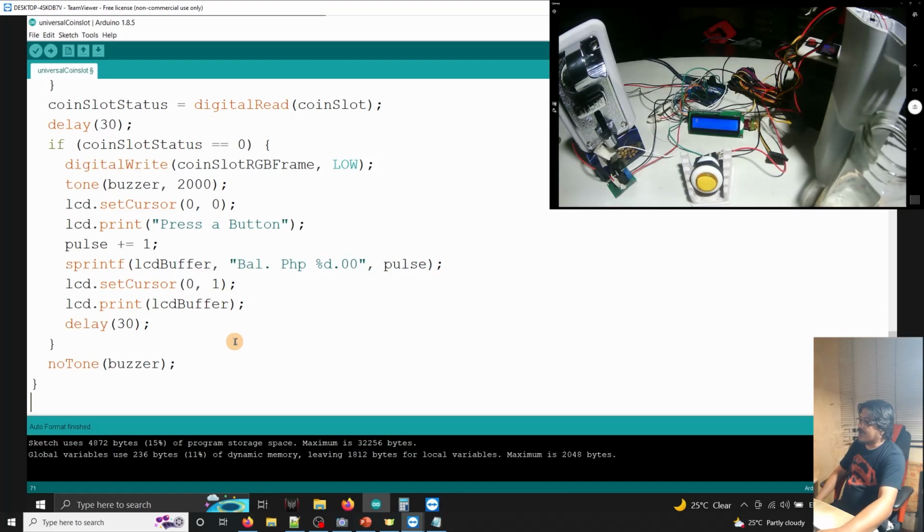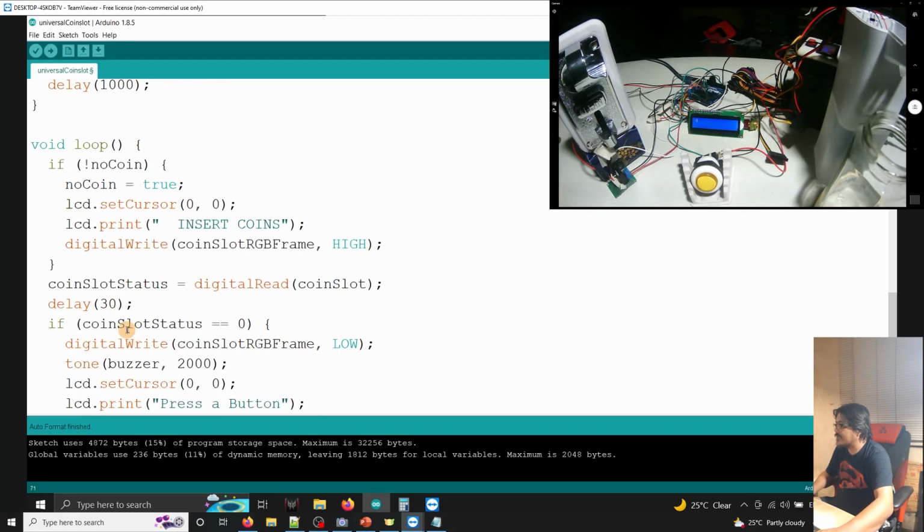So, earlier, we ended when there is a value, Arduino is saying press a button. But the question is, what will happen if we press a button? Because we already have a coin. So, for demonstration, I am also monitoring the status of the button.